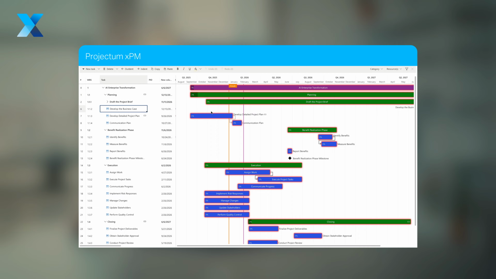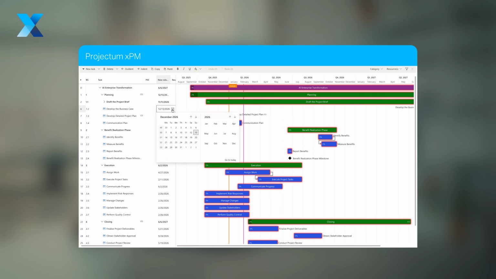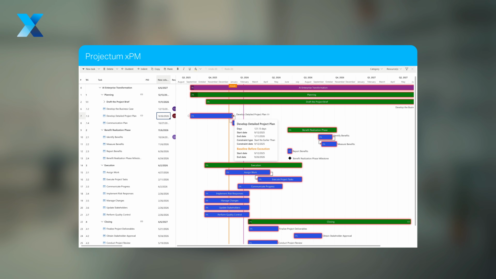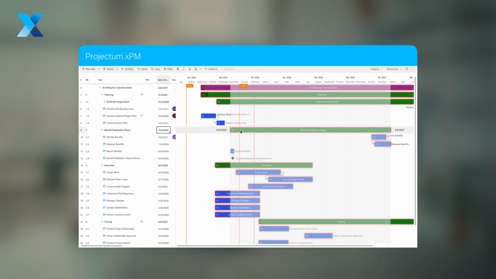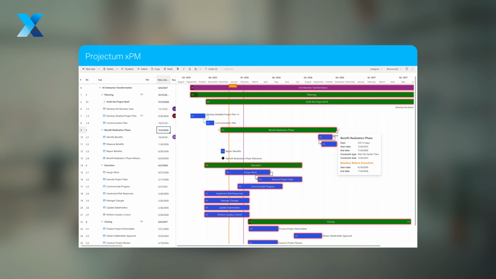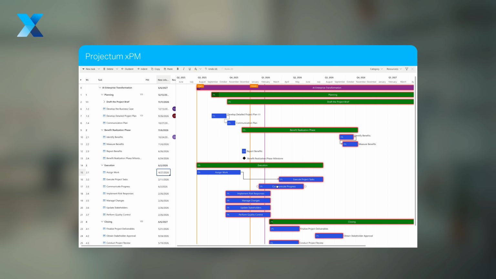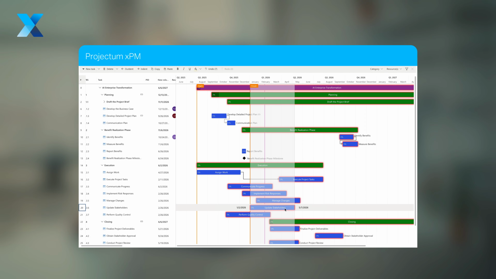And then, of course, in the same way, I can use the selection here to change the start and end date, but I can also drag here, so I can simply just shorten this task here or move an entire phase back in time and the individual task here, to arrange my project plan accordingly.